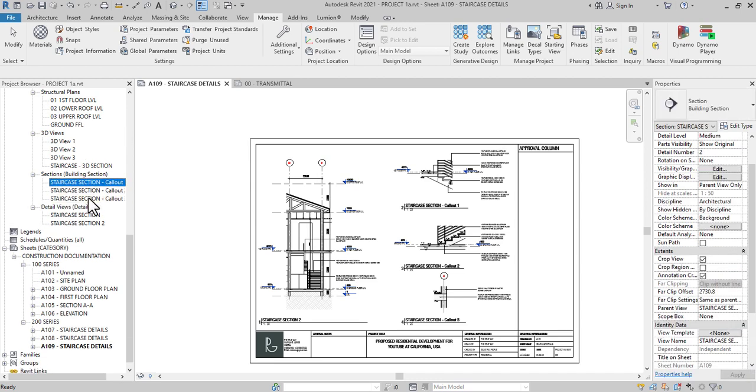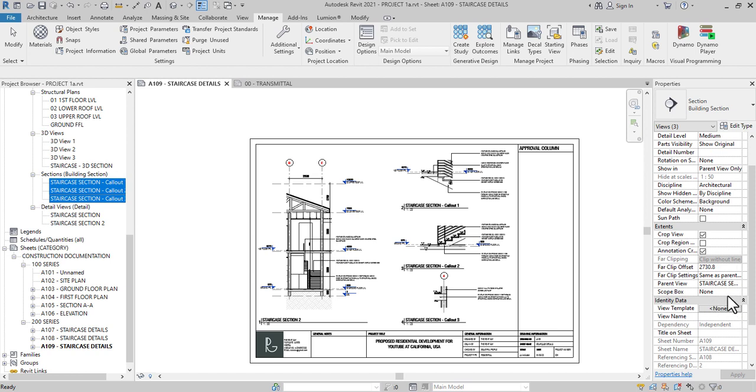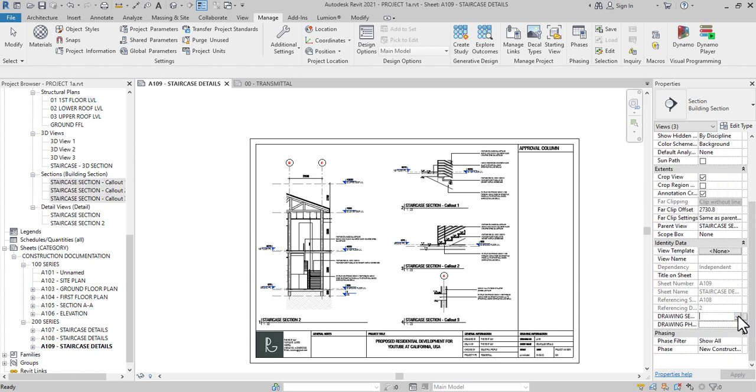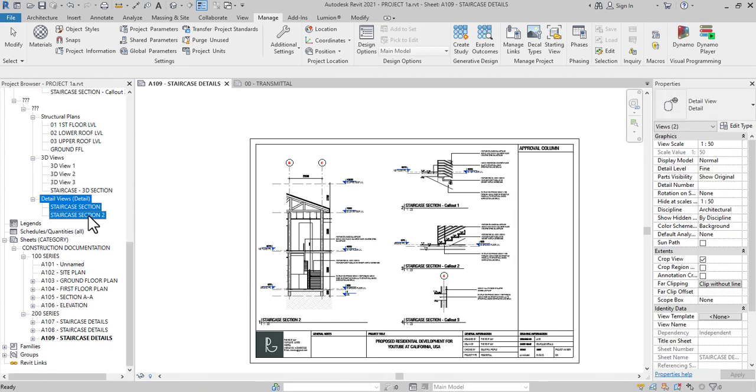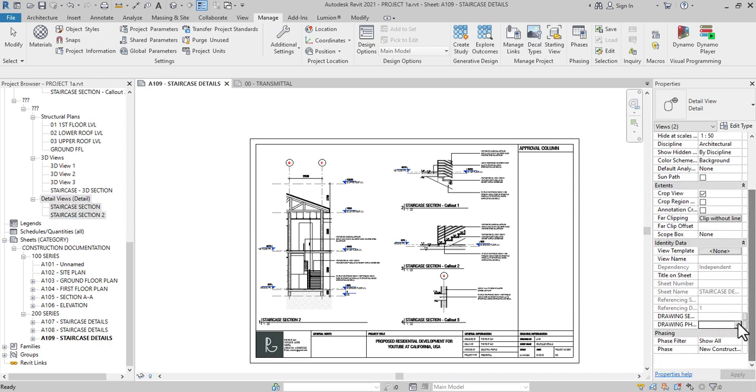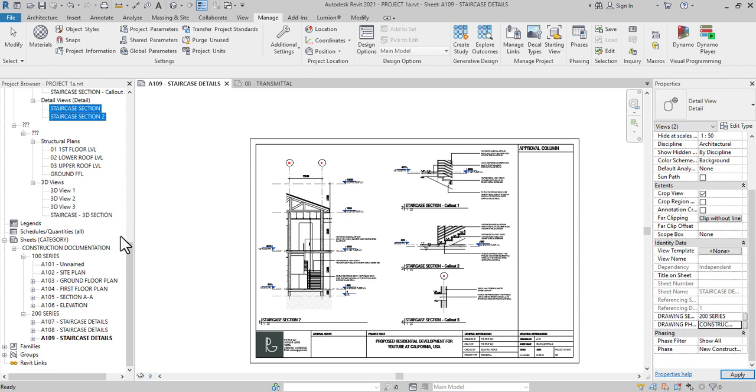So yeah, that's basically it for this class. This will be 200 series, and this will be construction documentation. Same thing for these guys. So all these other ones are ungrouped. Then we can start.